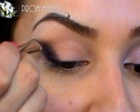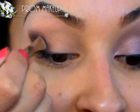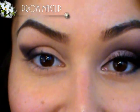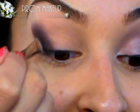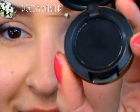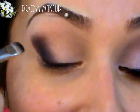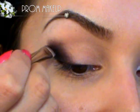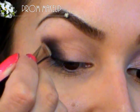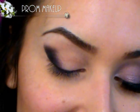Also if you want to use a green or blue depending on what dress you're wearing, feel free to do that — you don't have to use these colors, just use whatever you already have in your current collection. Then if you want, take a little bit of black shadow — here I have MAC Carbon, a very flat matte black — and add that to deepen up the outer part of the eye. Just be really careful with it. It's going to give it a little bit of dimension, and since it's still matte it won't conflict too much with the color we've placed.